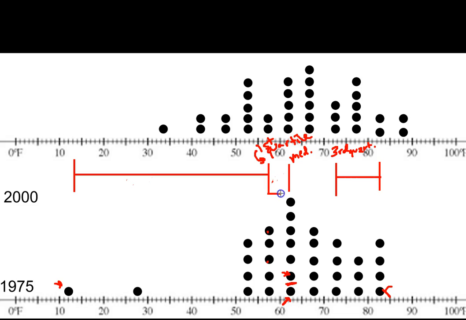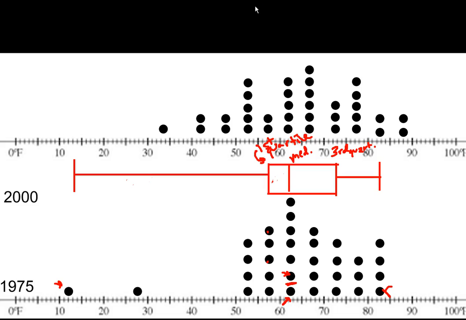And then finally, you make the box on the outside, so you actually create a box right here. And this is your box plot, also sometimes called a box and whiskers plot, because this guy here and this guy here kind of look like whiskers. Okay, let's practice that again. Let's do the same for this top one right here.